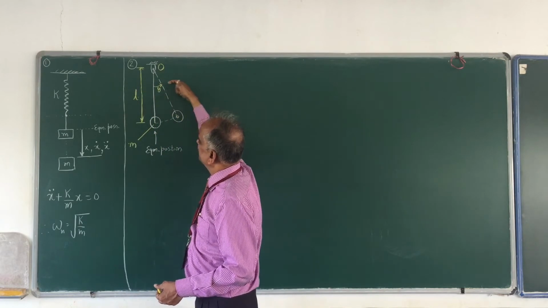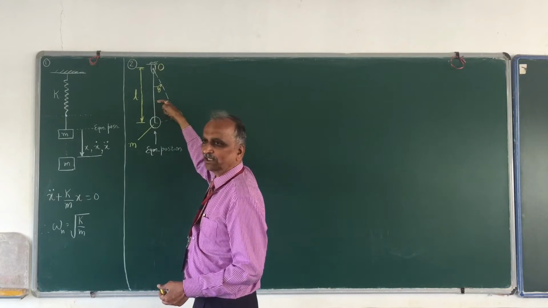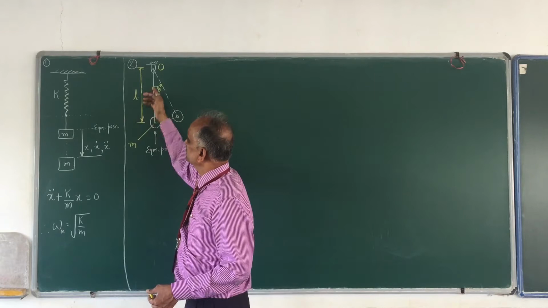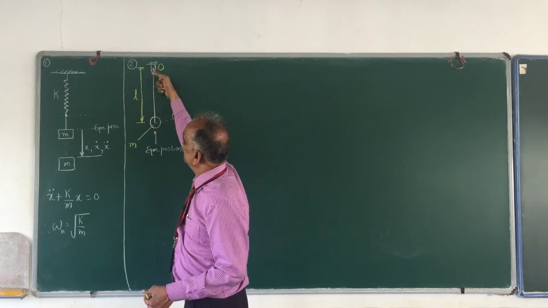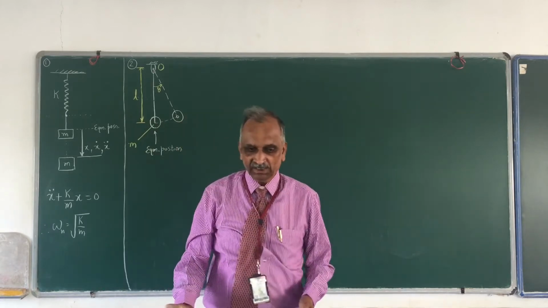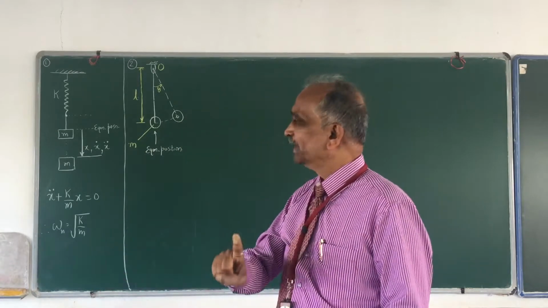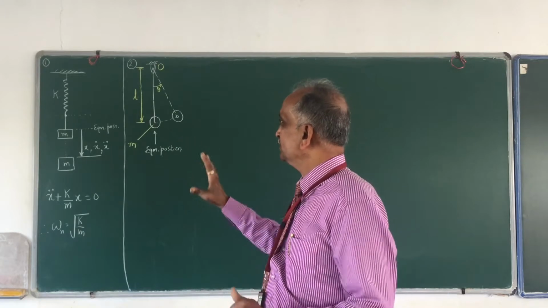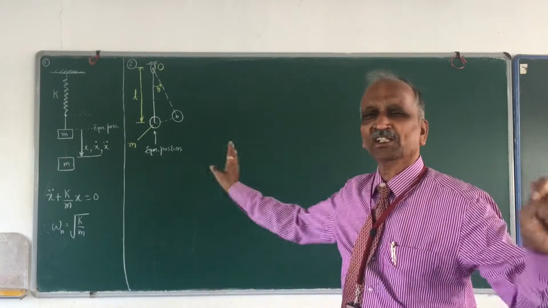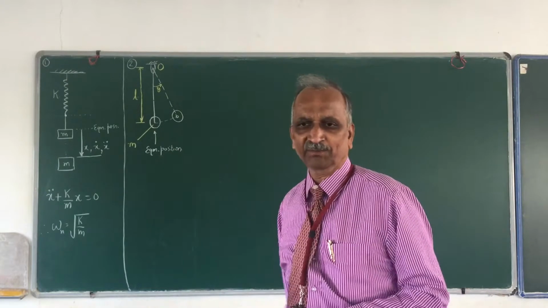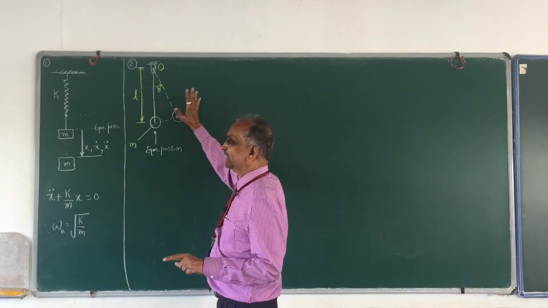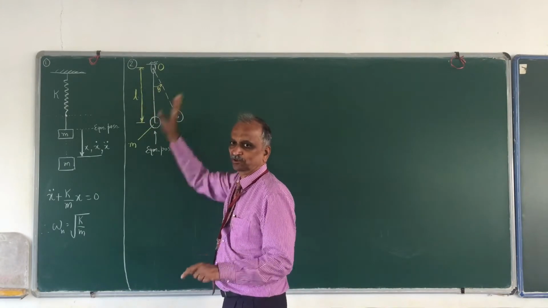If it is 35 degrees, maybe somewhere here. If it is 10 degrees, you can easily locate it. If it is minus 5 degrees, then it is this side, measure minus 5 degrees, and you can draw the ball there. What I mean is, with only one coordinate, it is sufficient to locate the system at any time, and therefore its degree of freedom is only one. Therefore, it is a 1 degree of freedom system, with undamped free vibrations.